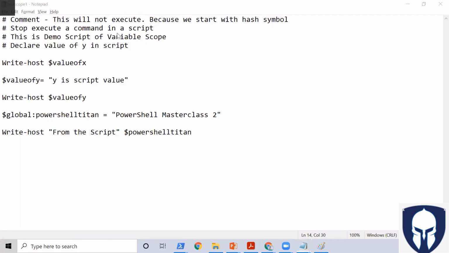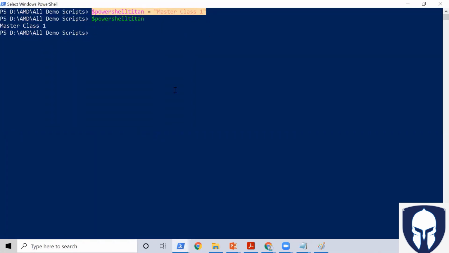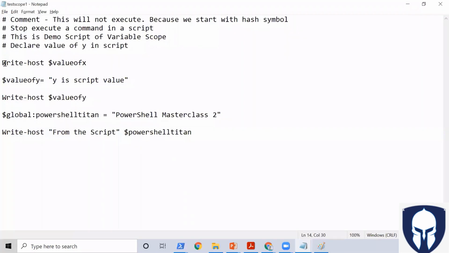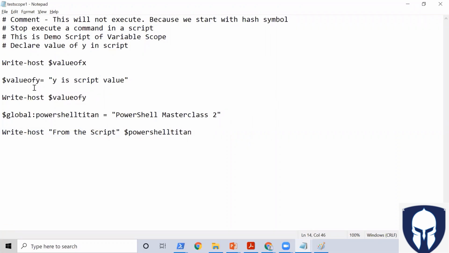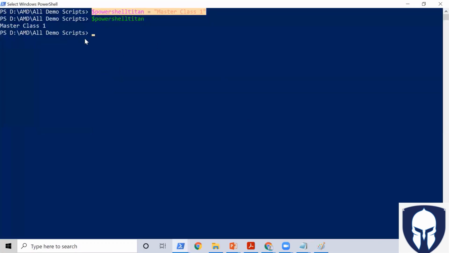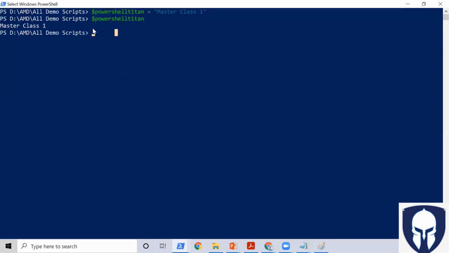The point is I declare something in the console, and by default, if I try to change or access it, the change will not be accessible back again here. In other words, if I declare something here, change it in the script, and call it back again, it will not work. It will still have master class 1 only.